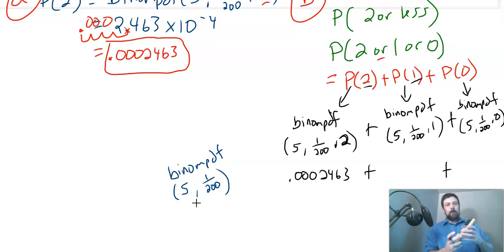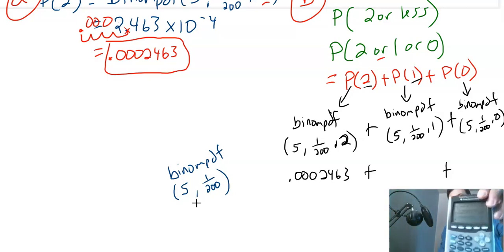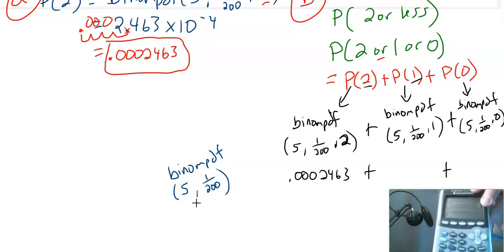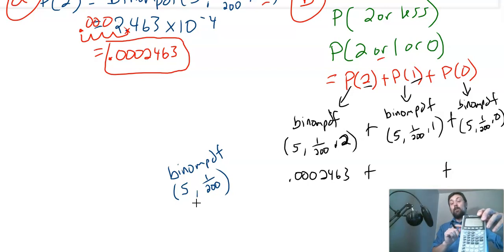All right, and so I'll show you, I don't know if you can see it too well on my webcam, but you'll see the bottom. So I did binom PDF. I didn't specify the number of successes. And I get, as an output, this curly bracket thing with a big long decimal number. But you'll notice at the very end of it, there's a space and another number is starting. Another decimal place with another number. And so I can look at those numbers by hitting my arrow key to the right, and it'll scroll over and show me the rest of the numbers.